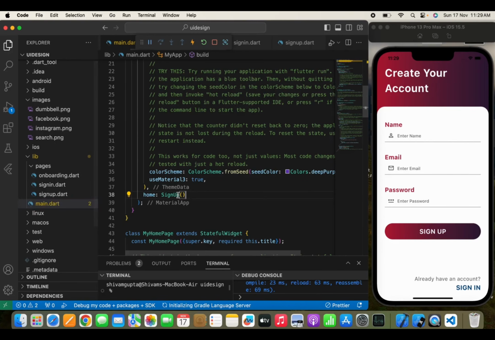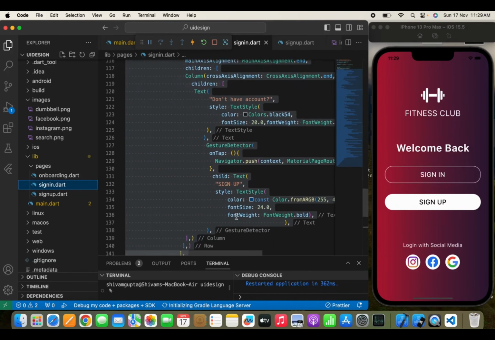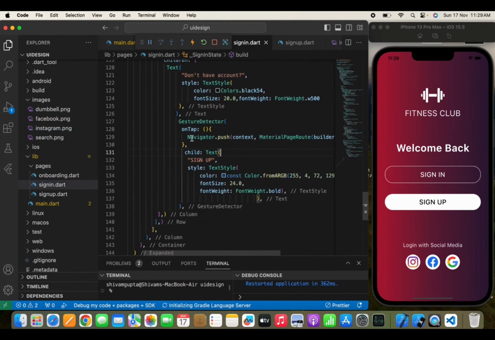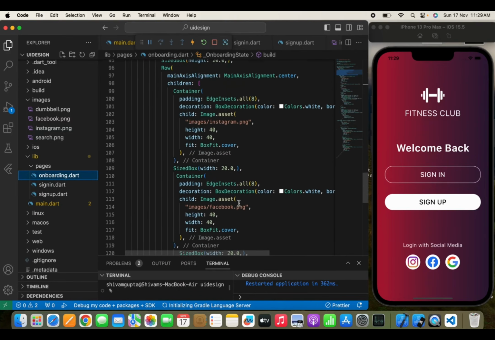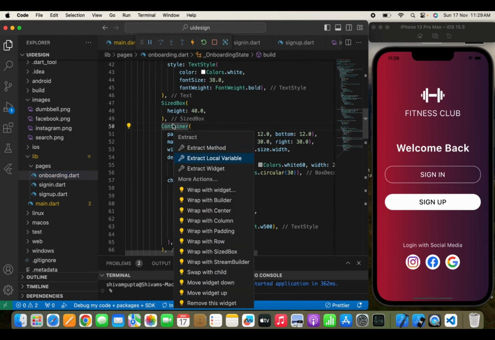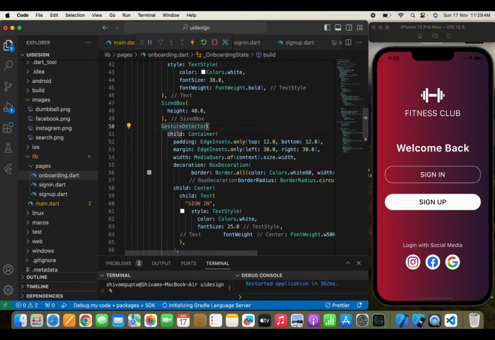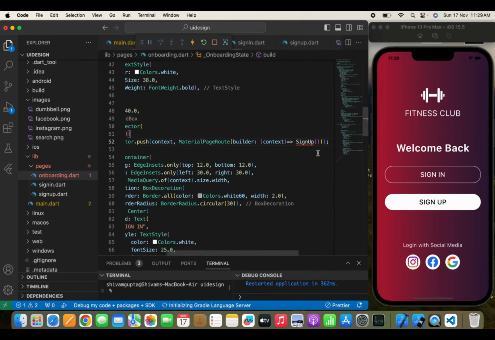And here when we move to the onboarding page, let me also add a navigation to our onboarding page. So like the user can simply move to the sign in and sign up page. So we'll copy this navigator function, we'll move over here, we'll again wrap it with a gesture detector. So we'll wrap it with a gesture detector here again, and here in the on tap method I will simply pass a navigator function.